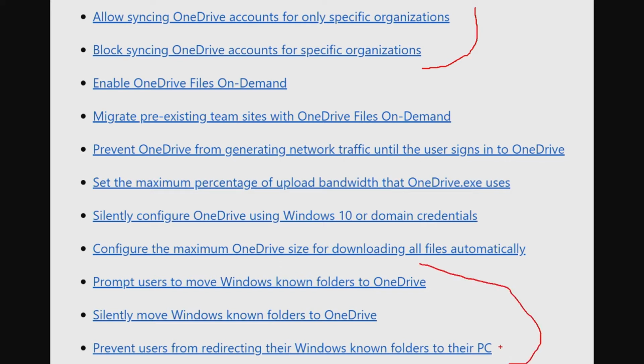Now, you look down here. We have three options for known folder move. First of all, you can prompt for the user for it. So I showed you that update folders button. The user can do that themselves, or we can force that. We can silently move them, which is going to automatically convert them to known folder move. You can prompt them, which will let the user be aware of how that's going to happen. And realistically, what I would recommend, or you should look at, is if you're not ready for that, you can prevent that for a period of time.